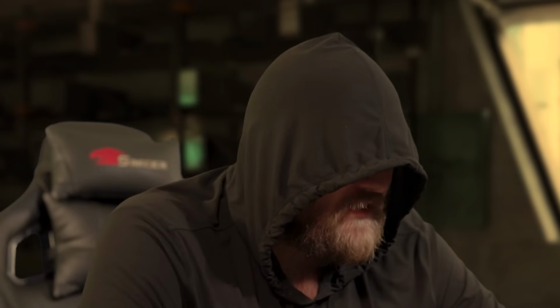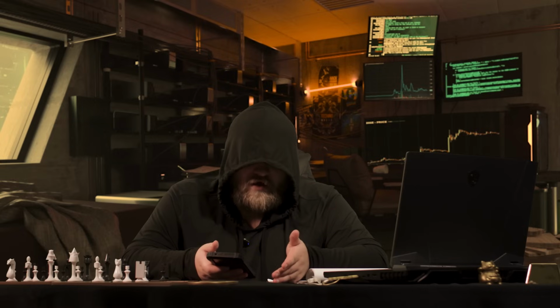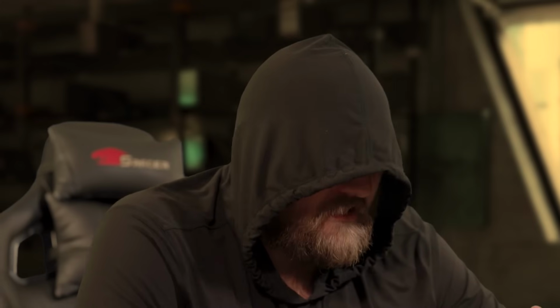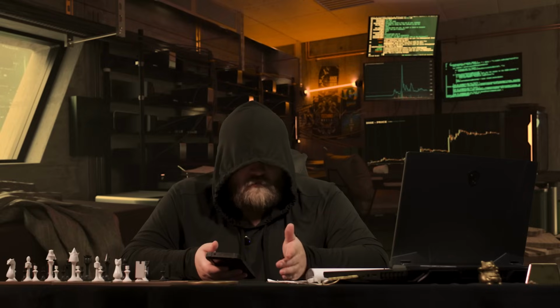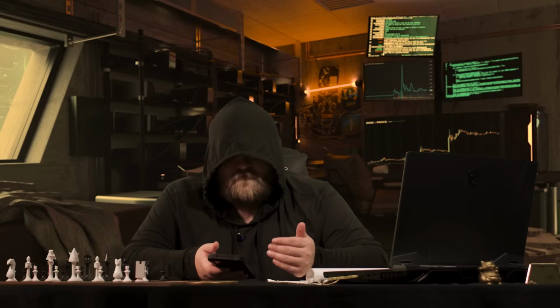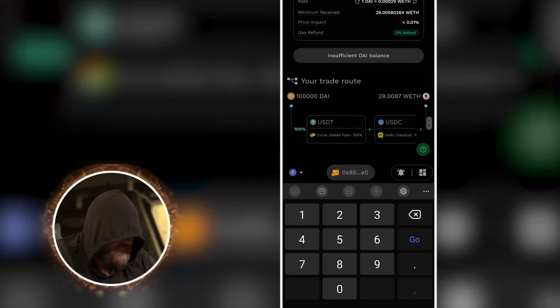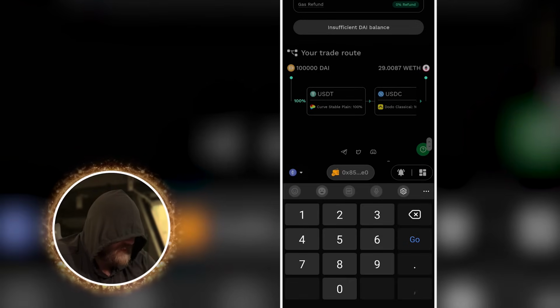A little bit of price impact, maybe 1%, is totally fine. But if you start seeing 10, 20, 30% price impact, maybe see if you can find a different way to do that trade. Maybe don't do it in such a big size. It's probably not the thing you want to do unless you've got a really, really good reason for doing it.